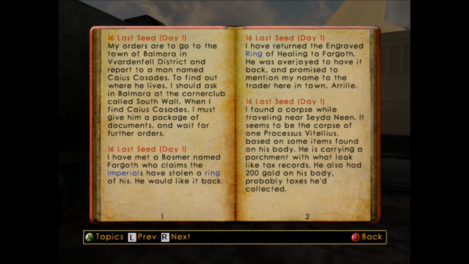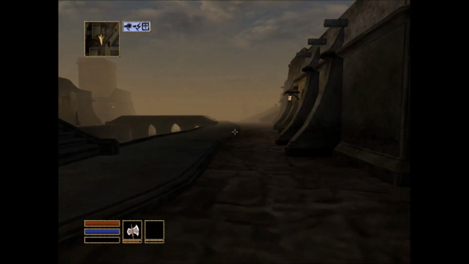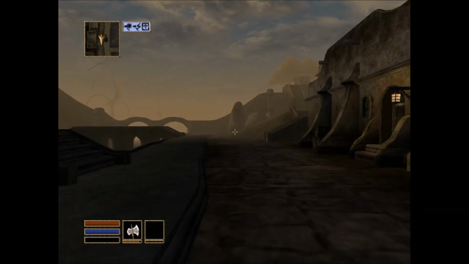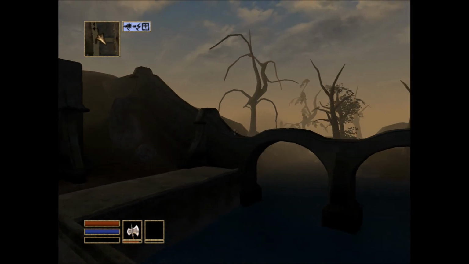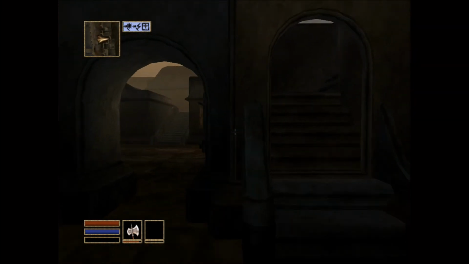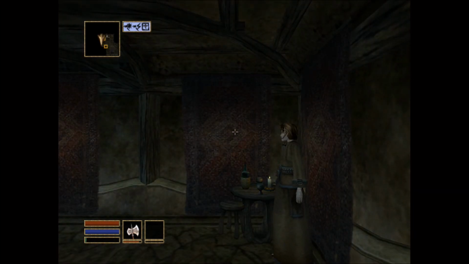Okay, so. Talking to Caius Cossades in South Wall Corner Club. South Wall Corner Club, which I think, well, let's see, that's north. So that's south. Which means we should probably start on the south side of town. Would make the most logical sense. These buildings look kind of Dwemer in origin. I wonder if that's actually the case or not really. Okay, this is the South Wall. So we're looking for the South Wall Corner Club. Is this it? Oh yeah, South Wall Corner Club. Perfect. Found it. Okay, let's see here.